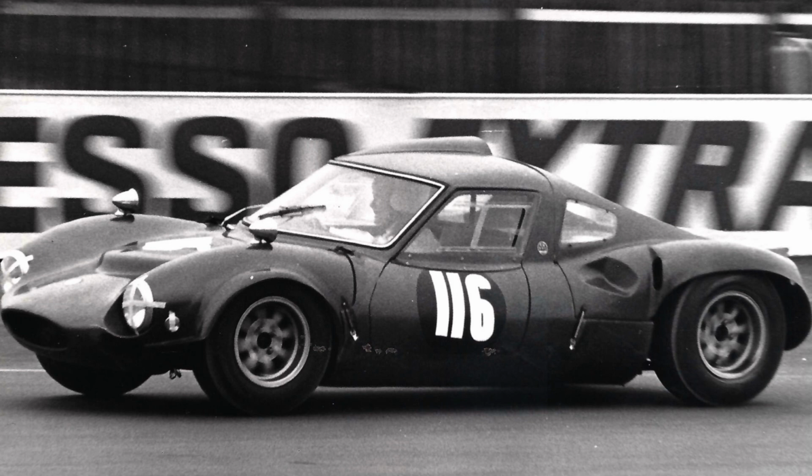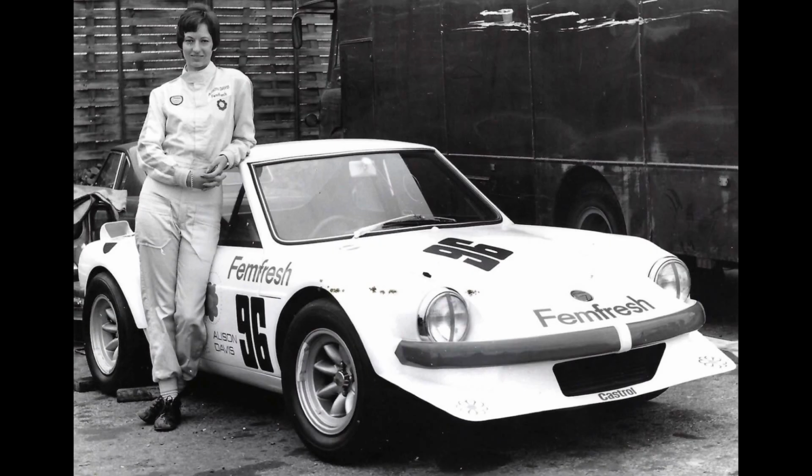And then, of course, we come to a favourite of mine, a lady called Alison Davis, who was the first UK lady national champion, and she deserves credit for that. She actually started racing back in 1970, and she won the Goodwin Trophy in a Diva GT. She then won the Embassy Trophy the following year. That was 1971, which was her first year in her G15, which was always supported and run by her husband, Chris, and her brother-in-law Roger.